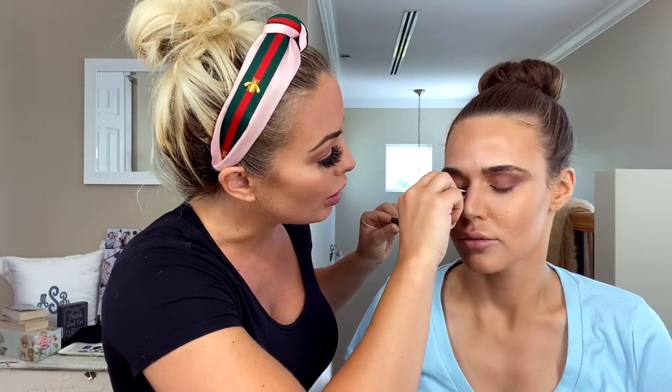I think it's coming up on the top part. It is. Oh, you need more glue, I think. That's better, but it kind of came off the liner. So you might need to push it down a little bit. But what I think we should do is put this on top. Okay. But make sure you go light with it and that it doesn't make your whole eye black, because then we have to start.